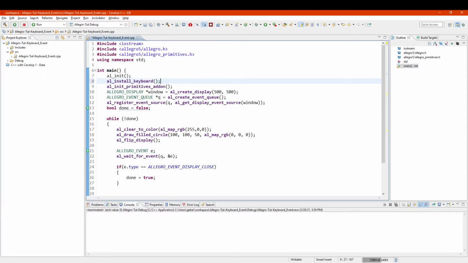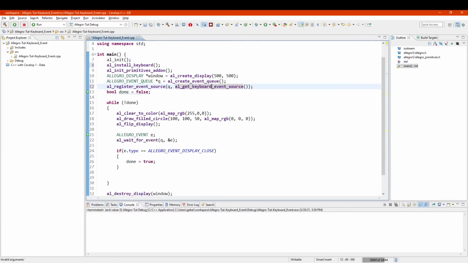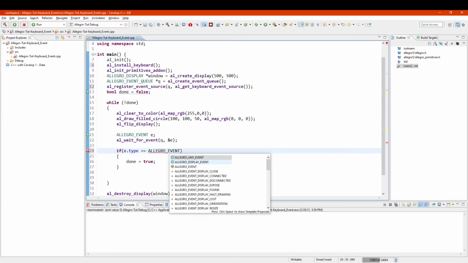Most of it is the same thing, except let's take that out and let's put keyboard instead of display. And then in the while loop, let's take this out and put in ALLEGRO_EVENT_KEY_DOWN.